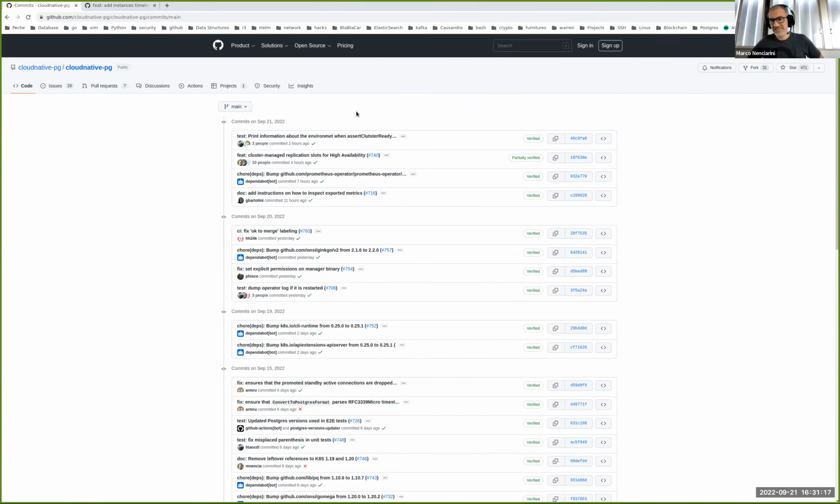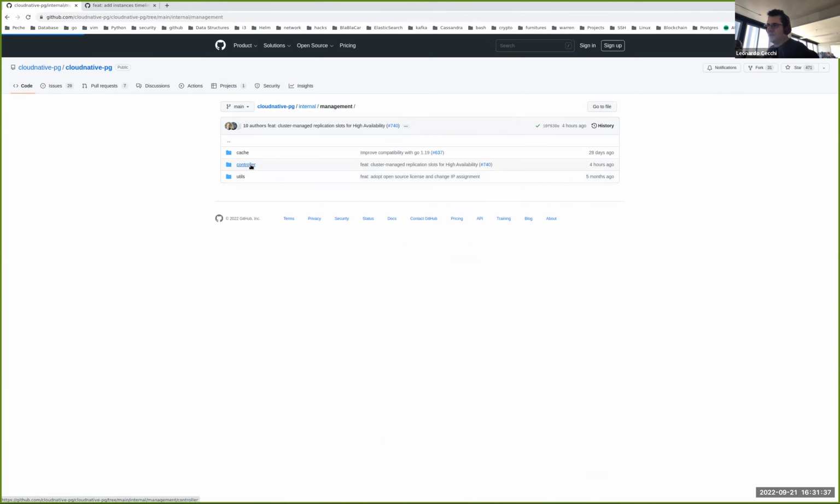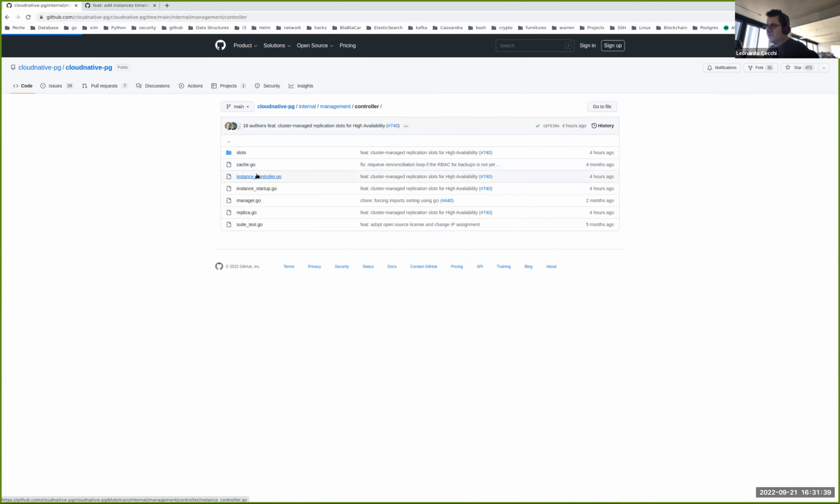Marco, do you mind showing or pointing to that code snippet? Go to the internal folder inside the repo, and then management, and then controller, and then slots.